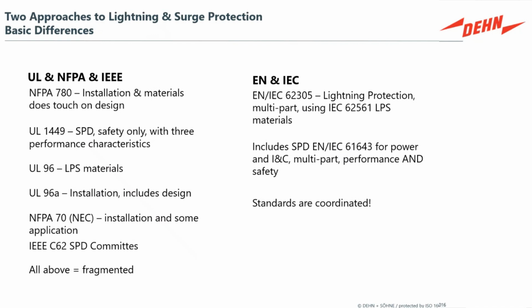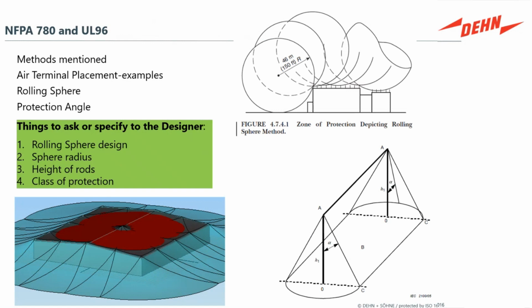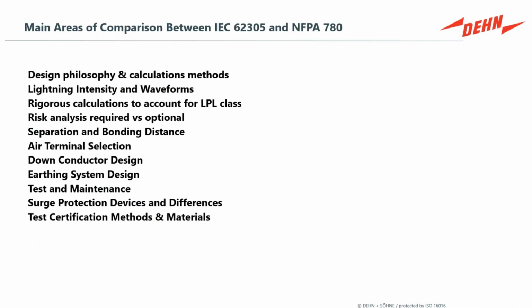The IEC standards likewise refer to products, the actual physical lightning protection materials and the surge protection type products. And I'd like to think that the standards are a lot closer coordinated. There are a few key differences between IEC 62305 and the NFPA 780 standards. I think the key difference is the description and definitions of lightning intensity waveforms. There's a lot more method of calculation in the IEC standard in the way it applies protection to an application. You evaluate your risk, you apply measures to reduce risk, and based on your level of risk, you have more or fewer calculation variables. NFPA 780 uses much more of an example type application. I think that's the difference in the philosophies.